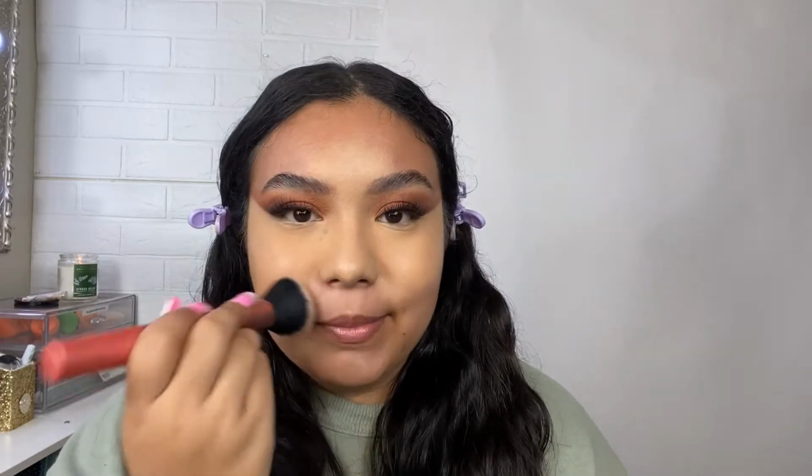I actually posted a video talking about how I stayed away from this foundation for a little bit and how I'm going back to it because I've been loving the way it looks on my skin. One of my followers recommended trying a different shade. She said 486. She's the same exact skin tone as me, so I am going to pick that up at Target probably tomorrow when I have more time, because I do want to compare how the foundation looks.